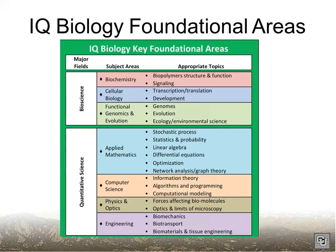So as I said, we don't really try to point the students to study a specific problem. So how do we keep the program cohesive? I'm not going to go into a lot of detail about it, but this is how we do it. We say you need to at least take one field that's in the biosciences area and then one that's in the quantitative science area. It's up to you to pick whether you want to mix biochem with applied math, cellular biology with physics. That's up to you. And these here are just some examples of appropriate topics in each of those areas. And so what we do is basically say, as long as you are somewhere in this realm, you're consistent with the goals and purpose of our program.